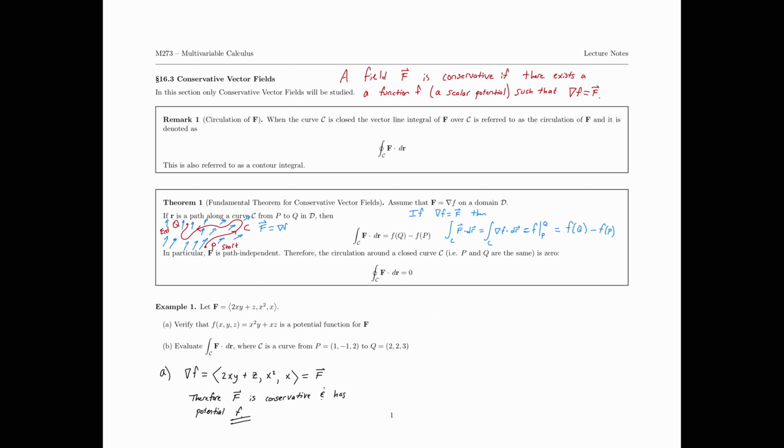For part B, we are now asked to evaluate a line integral where C is a path from the point P to the point Q. So it's a curve from P to Q. This doesn't tell us anything about this path. We could go from P to Q in a way that's very loopy. We could go from P to Q in a straight line. But because we're not given the actual information, we can't say for certain what that path is.